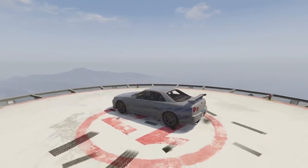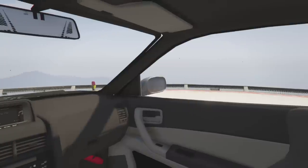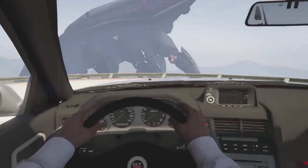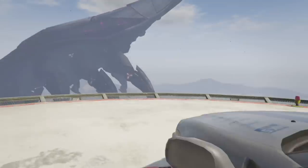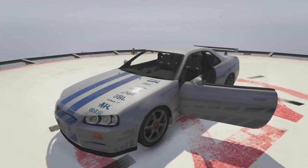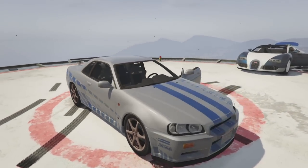Here's the interior — it's fairly simple. There's the back, and the mirror has a little bit of an issue. The hand placements do work though. Getting out so you can see it better — it's nothing too flashy, but this car is just so nice to have. And obviously we all know what happened to Paul Walker, so it's a pretty good tribute.